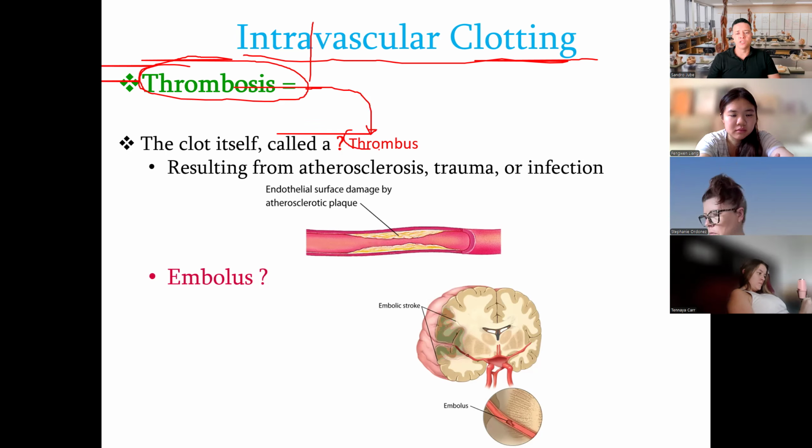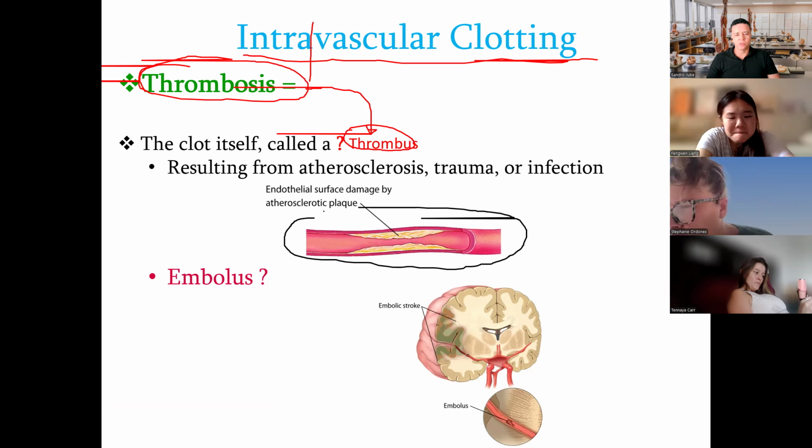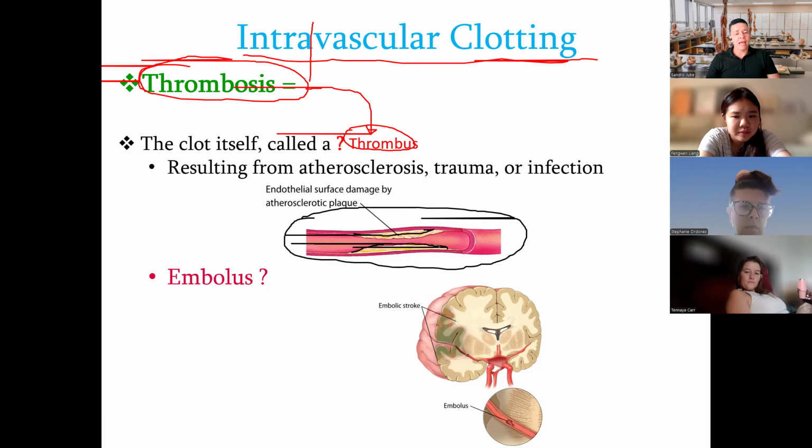So if we have a clot that is formed inside of a blood vessel, everybody look up here just for a second. Now we are looking at a blood vessel right here, okay? Little section of a blood vessel. And we can see that this blood vessel has atherosclerotic plaque right there. Now, what's going to happen when we have atherosclerotic plaque? What happens is that we're going to have the narrowing of the blood vessel, which means that the blood is going to slow down as it passes through that narrowing, right? If you have a smaller width, the blood is going to slow down.